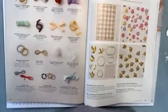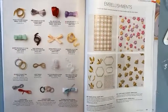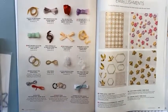Okay, we're gonna get started. I'm gonna do the awkward transition so you can see my hands, and then we're gonna walk through some very spring projects, and you can see what product we're using today. Okay, ready? Zoom into my little stand like so, and we're going to zoom in.